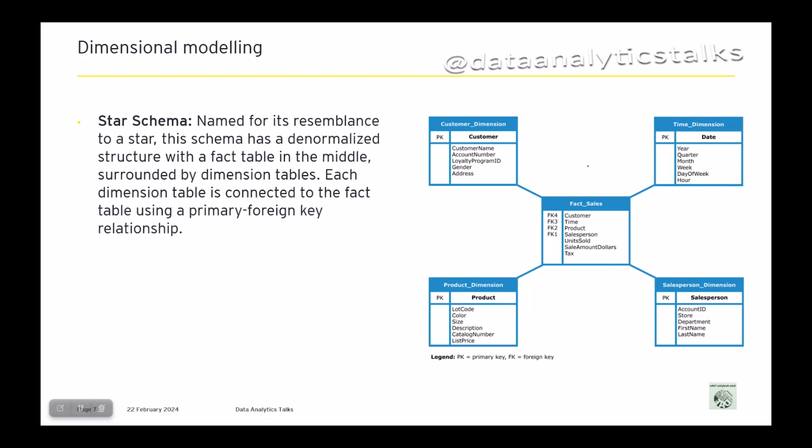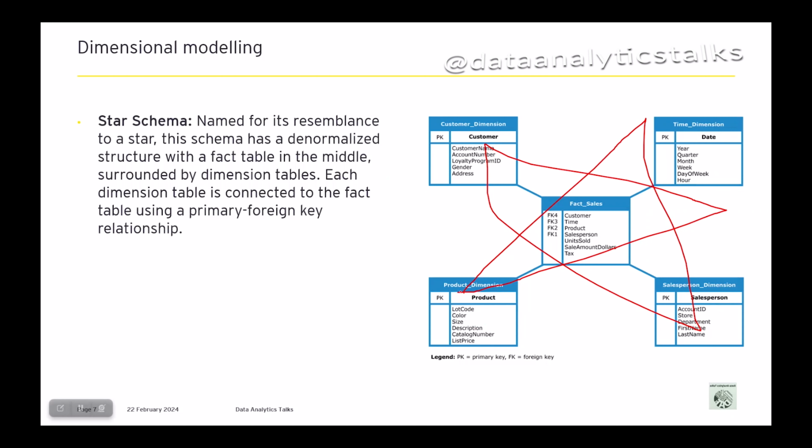There are mainly two schemas usually adopted in dimensional modeling. One is the star model, right? So you can create a star here, right? This is the star schema. The star schema, named for its resemblance to a star. This schema has a denormalized structure with a fact table in the middle, surrounded by dimension tables.